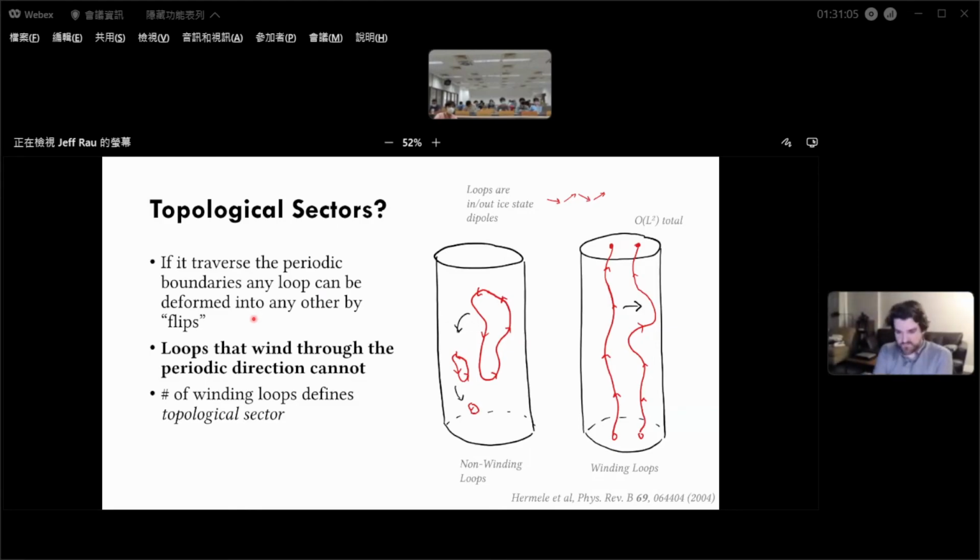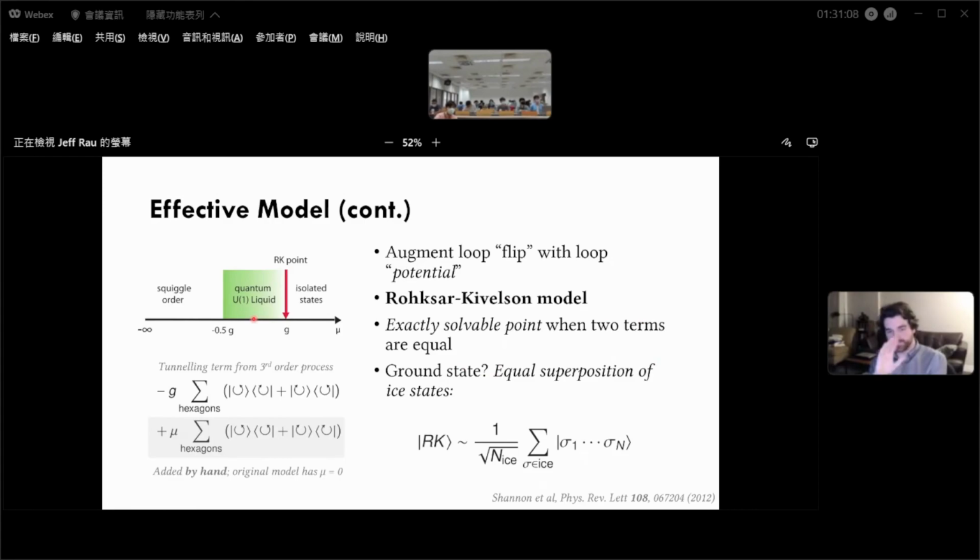Okay. So from this effective model, we can find a point that's solvable where we have something like a spin liquid ground state, and this spin liquid ground state is just a superposition of all these ice states, right? So instead of what a classical perturbation might have done, picking out one of the ice states and ordering into it, the tunneling term is actually picking out a superposition of all possible ice states. It's still picking out a state, but it's a much more quantum mechanical one, right? This superposition of this extensive manifold.